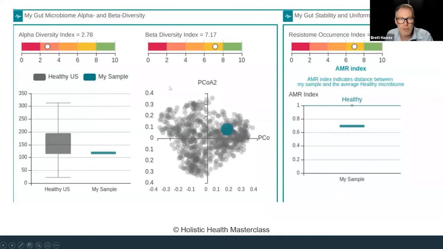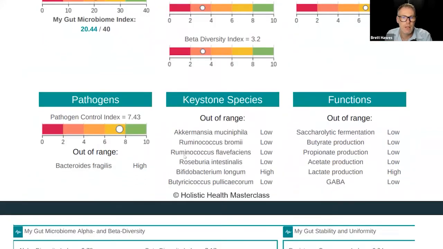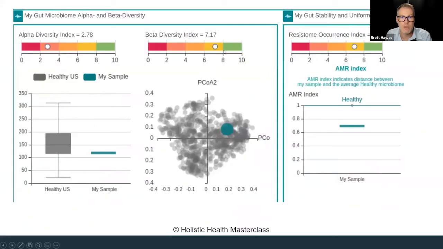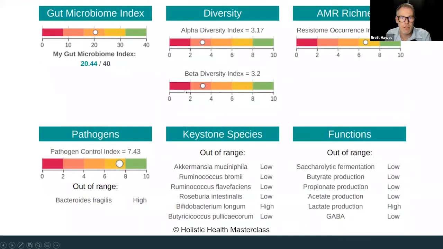The beta diversity is the richness of the species. And this is a very difficult graph to read because it's actually a 3D image. But this person's beta diversity, this is a different test, by the way. So sorry, just looking at this here, okay? This is a different report, and I can tell that because I can see this value is different. But for that other person, you'll probably find, for this one here, okay, the beta diversity is very low.